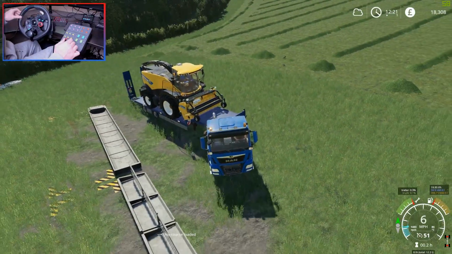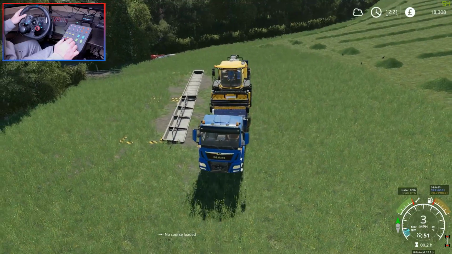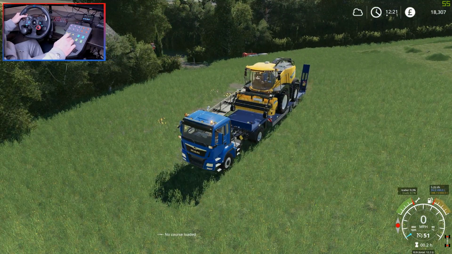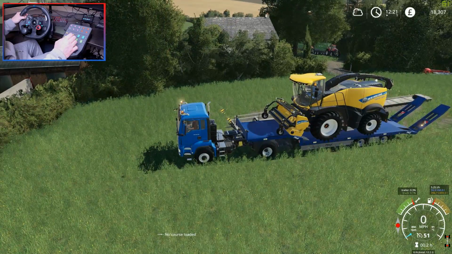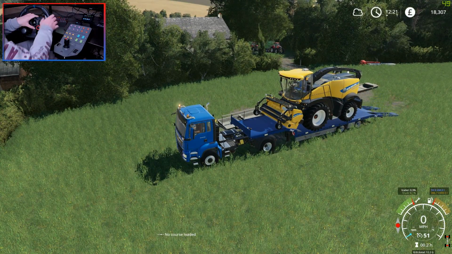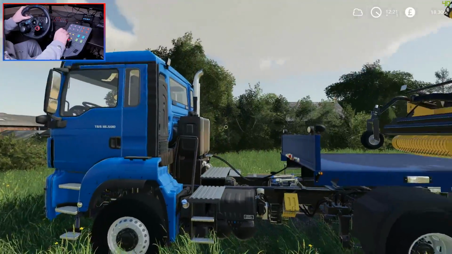Right, it's actually quite flat by this trough, so what we're going to do is go about here, put the handbrake on, and we'll get the hydraulic ramp put down, shall we? And once that's down, cool. Right, let's get the beacons off. Right, let's get the tractors in here, and we'll start making a move.